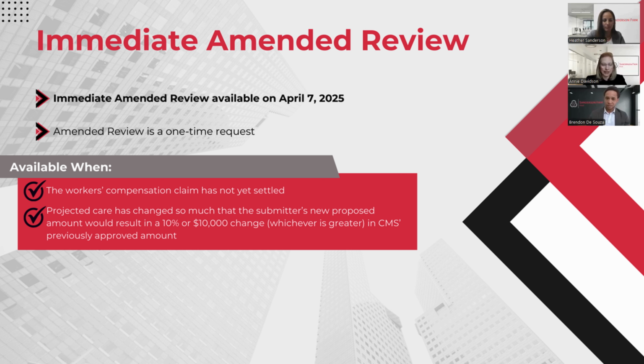The other big piece of news is that immediate amended review that I already talked about. So it's available coming April 7th, 2025. You've got a one-time shot at this, and it has to be a workers' compensation claim that hasn't yet settled. And the projected change in the amount from the prior CMS approval has to be $10,000 or 10%, whichever is greater. This is great. Like I said, I really pushed at the agency on this one.